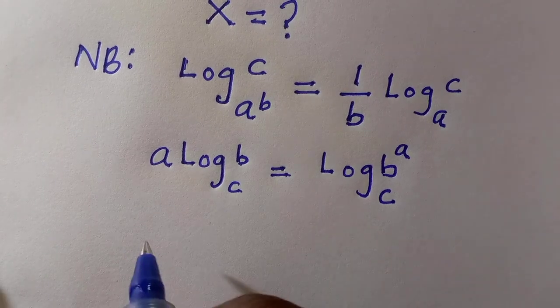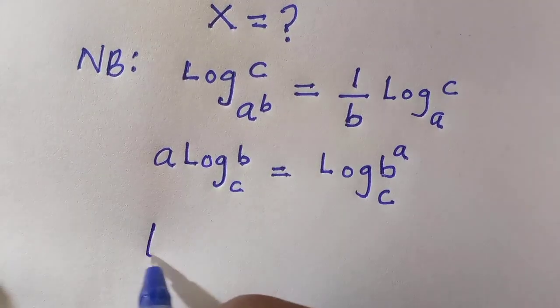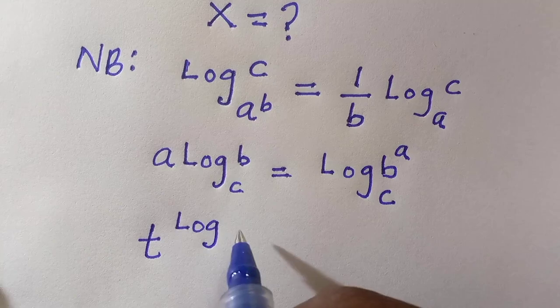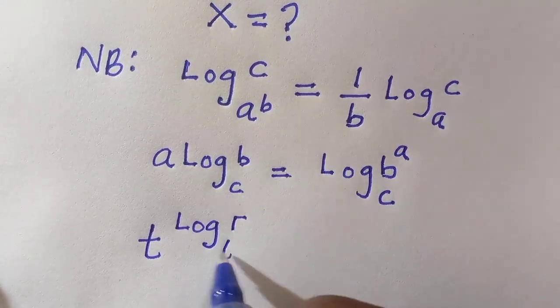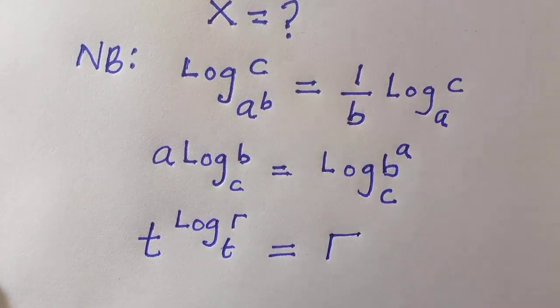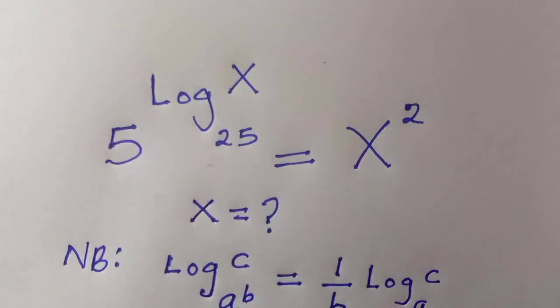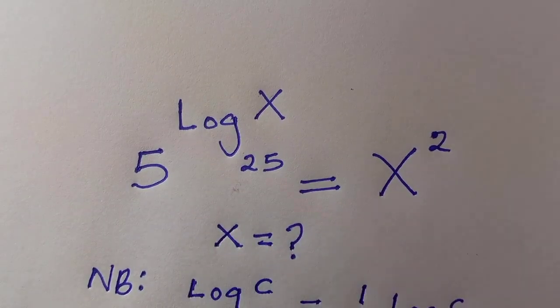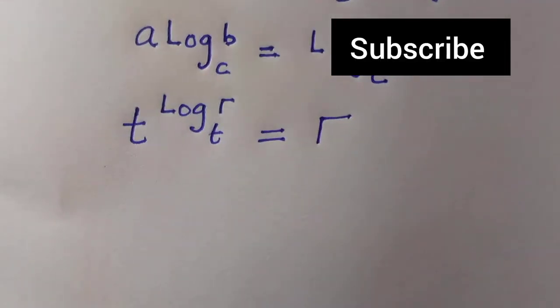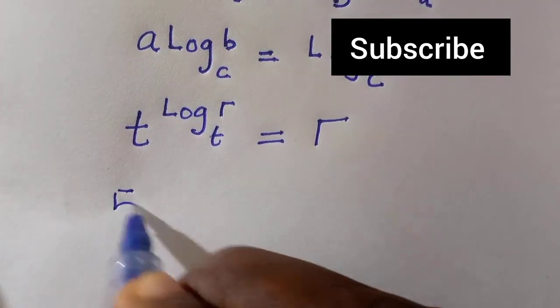And the last rule I'm going to apply in this question is, if we have t raised to the power of log r base t, this gives r. And let's get back to the question. As I've already stated all the laws we are going to apply to make this question possible to solve.